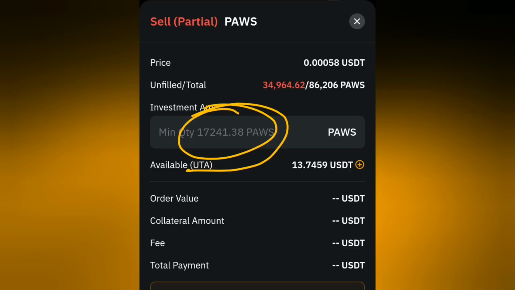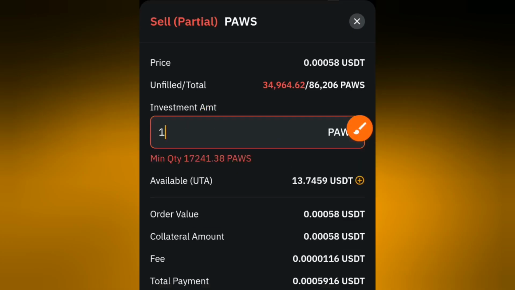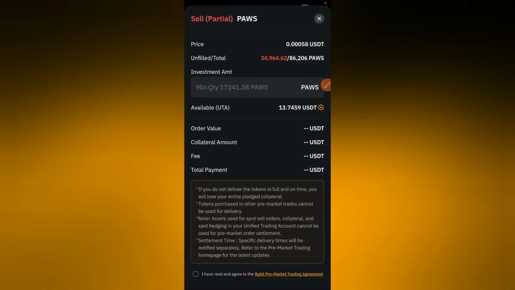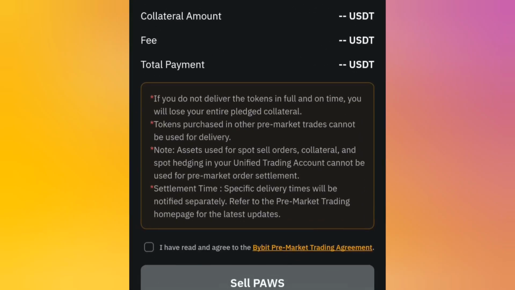Okay, let's just type in 17,241 right there, so you can see what I'm talking about. So you can see right here, this would give you 9.9 USDT. Okay, this is actually the value of this. Before you are able to sell, you must have this in your account. This is just how Bybit works. Just in case you don't deliver this to the buyer, you forfeit your money as compensation to the buyer. Okay, so look at the notice right here.